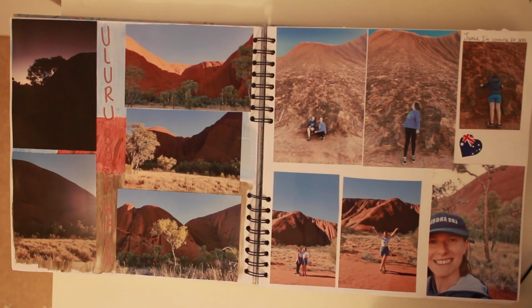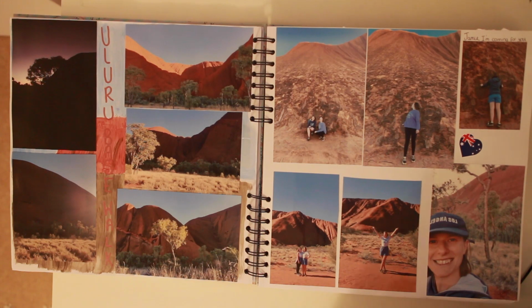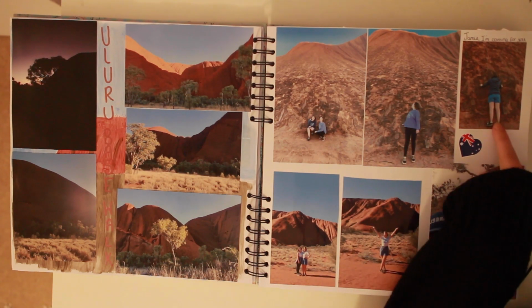Then the next morning we did a walk around the base of Uluru, so we had to get up, I think we were picked up about 5:30 in the morning. Because we went in winter time, obviously the sun rises later, so we had a later start than had we gone in the summer, but it was still a very early wake up call considering we were still a bit jet lagged, and it was very cold. Obviously it's the middle of the desert, so at night it was freezing, and I made the mistake of wearing shorts, which in the morning was very cold, but luckily by the middle of the day the sun had come out, so I reaped my reward eventually.